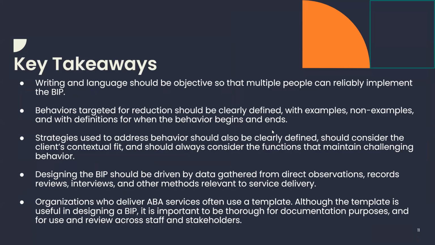Writing and language should be objective so that multiple people can reliably implement the BIP. Behaviors targeted for reduction should be clearly defined with examples, non-examples, and with definitions for when the behavior begins and ends. Strategies used to address behavior should also be clearly defined, should consider the client's contextual fit, and should always consider the functions that maintain challenging behavior.